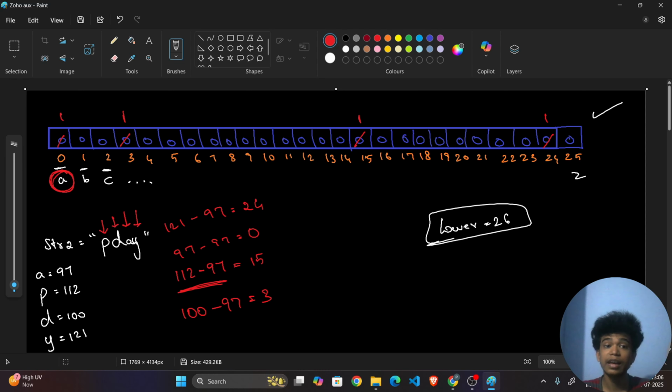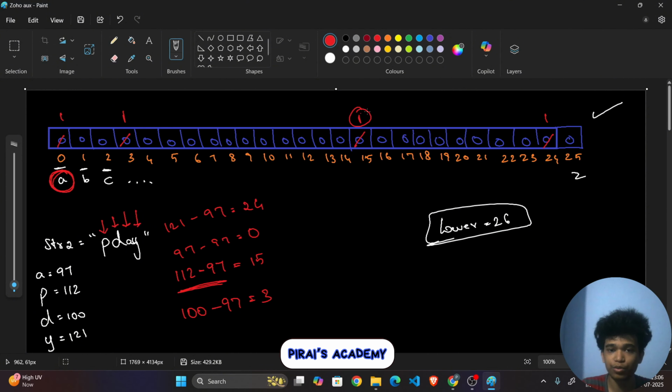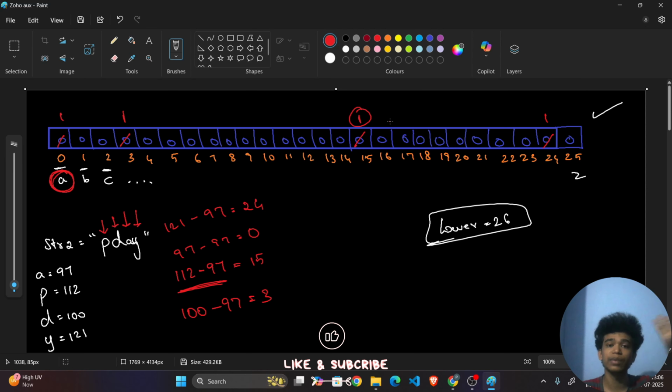Now I have the array which has the information about which elements are present in str2 and which are not present in str2. Whichever has 1 is present in the str2, and whichever does not have 1, which means 0, is not present in str2. So by using this, we can efficiently search and insert into my resultant string.